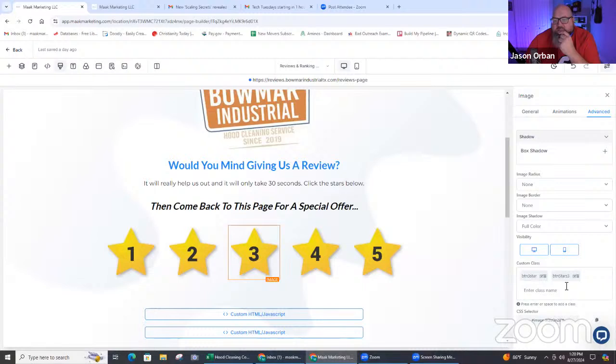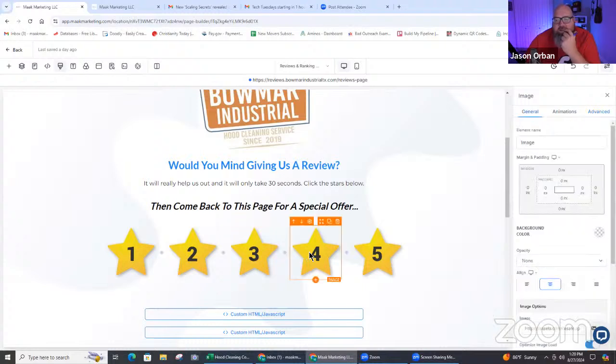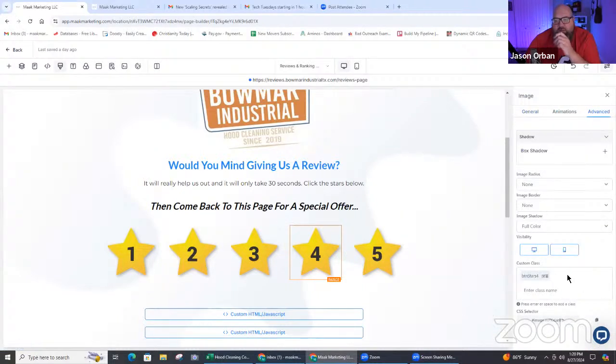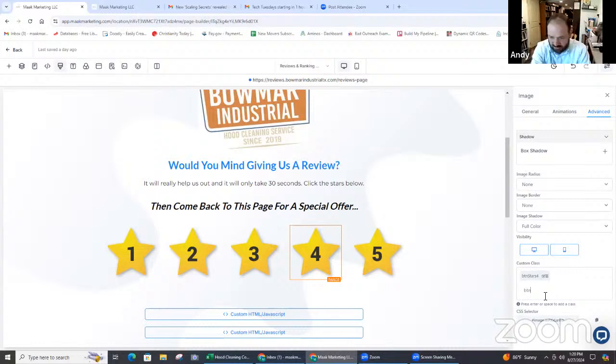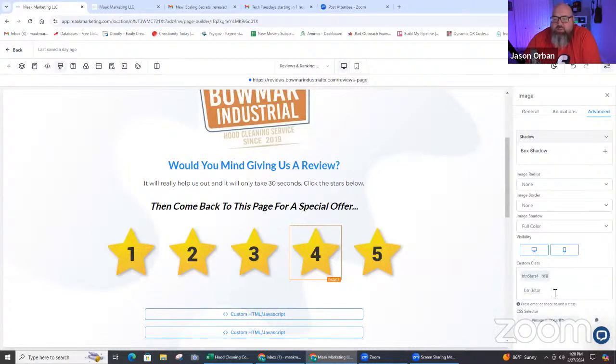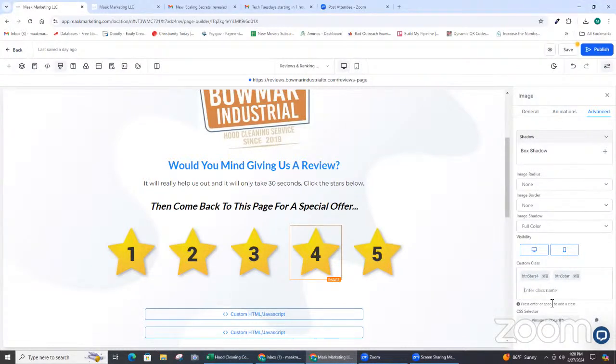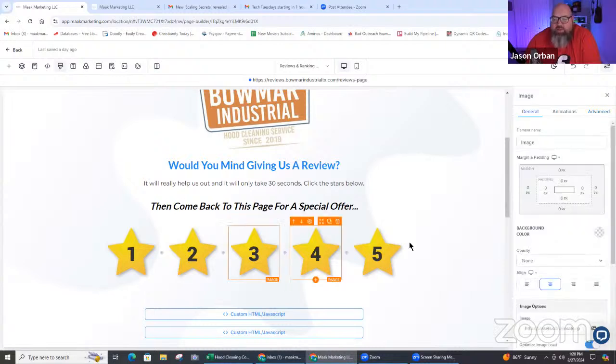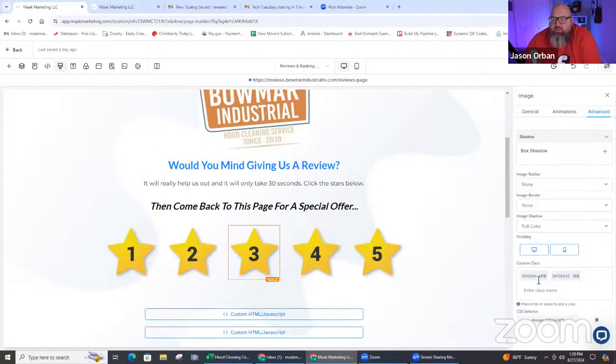It's probably BTN 3-star. So we'll leave that one there, and then we'll just want to put that on the number 4 too. So go to the number 4 again, click on advanced again, click on enter class name, and then put BTN 3-star, just like you see here. 3 and then star, and then hit enter. Then let's click on the 3 again, just so we can confirm that's exactly what it looks like. BTN 3-star. Yep.